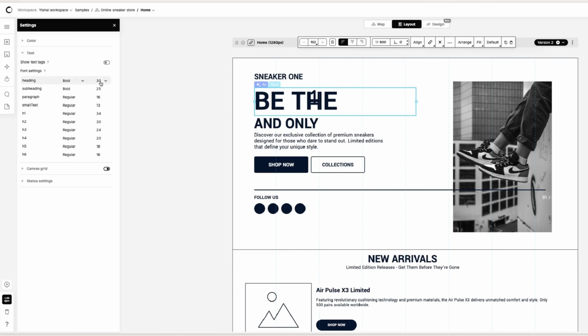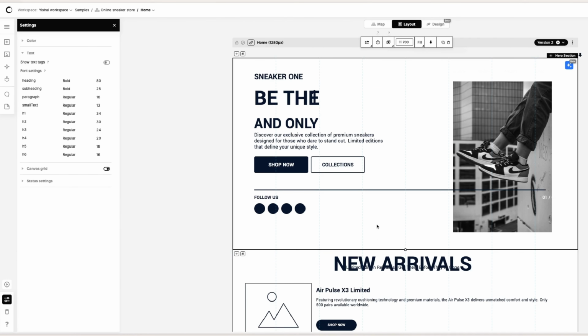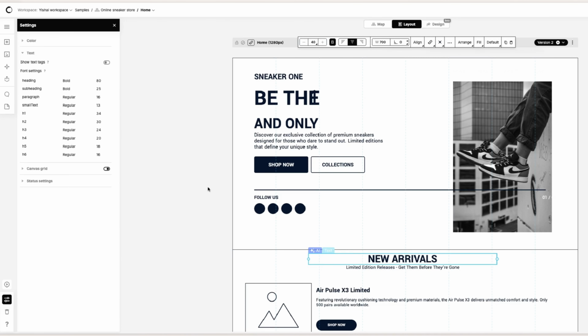However, if I want to just create a consistency across my project, maybe I want to set some rules here and say my heading, for example, is going to be 80, click apply. And now it makes it easier that as I go through, I can select very quickly the heading size, and that's all going to set it as the same size across the whole project. So it's just a faster way of speeding up the consistency in the layout.